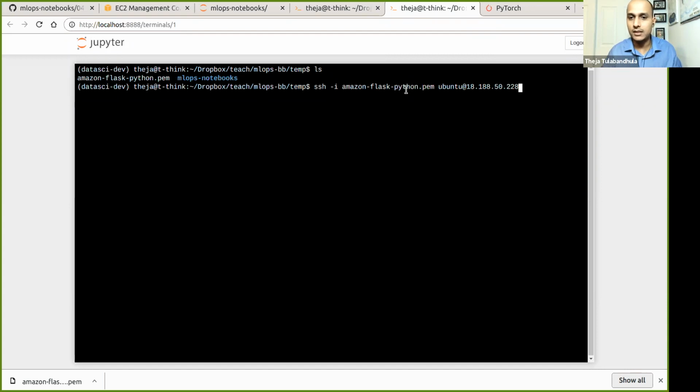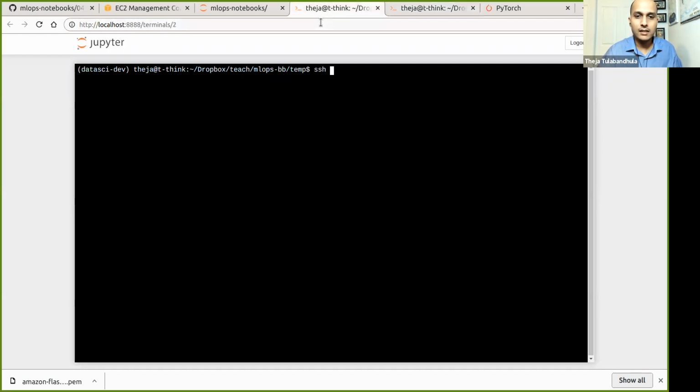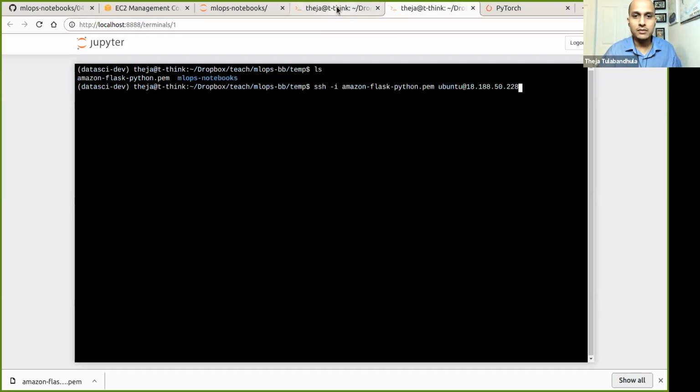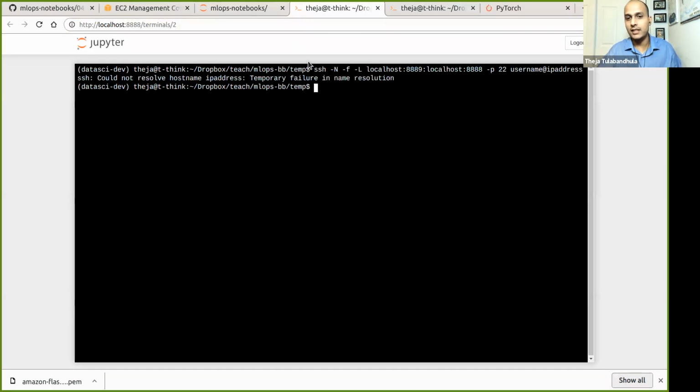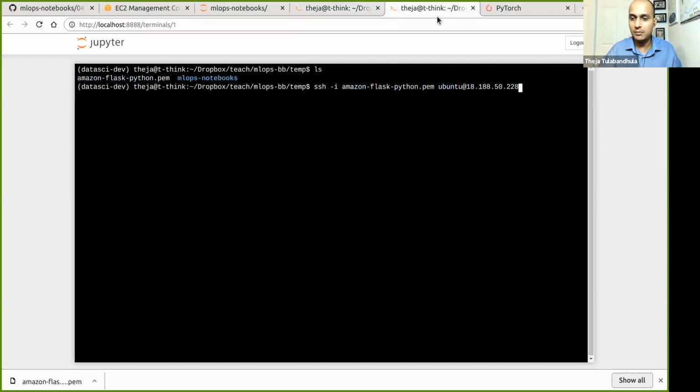Actually, in the meantime, let me find the username. Oh, why do I have two different ones? Okay, doesn't matter. So let me do it here. I just copy pasted that command here. Of course, I did not give the right username or IP address, so you cannot do anything here. So here I just wanted to change that username and IP address to the machine that I have, which is this Ubuntu at some IP address. An IP address is just a public address, just like a physical address that everybody has.